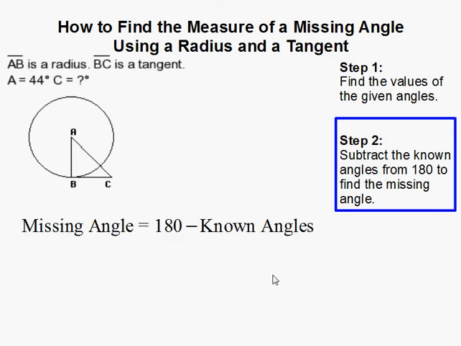Now that I know two of the angles, I can go ahead and find the third angle. I have to subtract the known angles from 180 degrees because all the internal angles of a triangle always add up to 180.